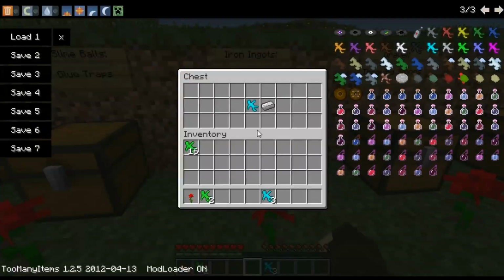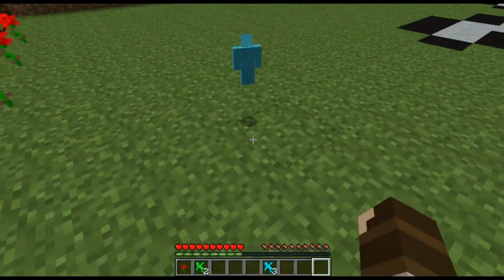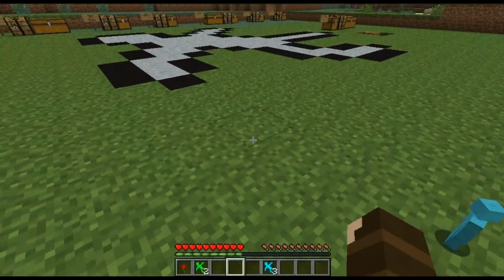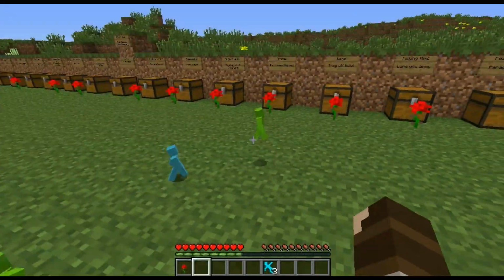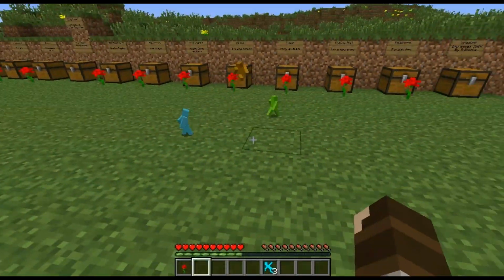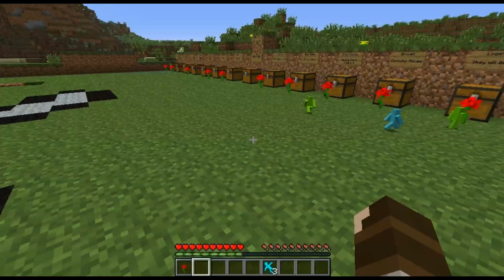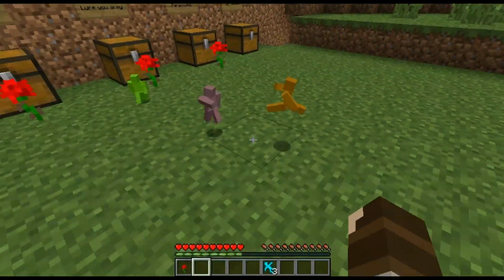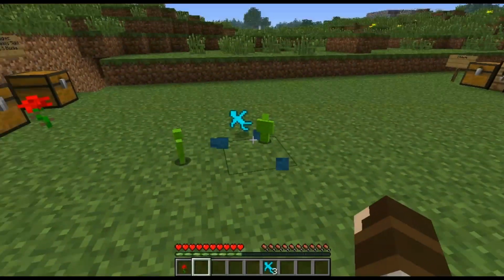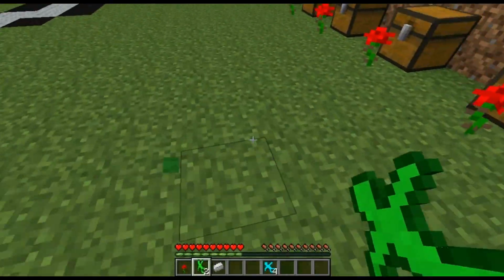Now, iron ingots. Iron ingots give you super soldiers. He doesn't look like it, but he's a lot stronger than just an average soldier. See, he hits them way farther. He's got more strength. I think he's got more speed. Oh, wow. I thought he would beat him. But I guess he's not good enough.